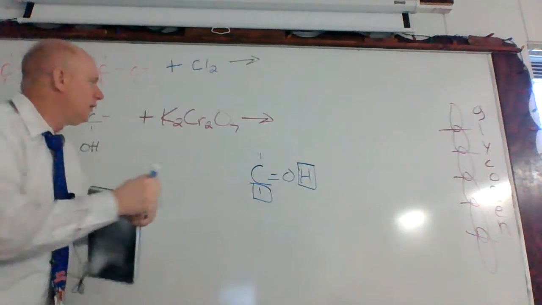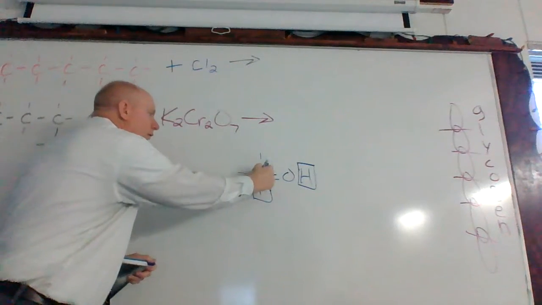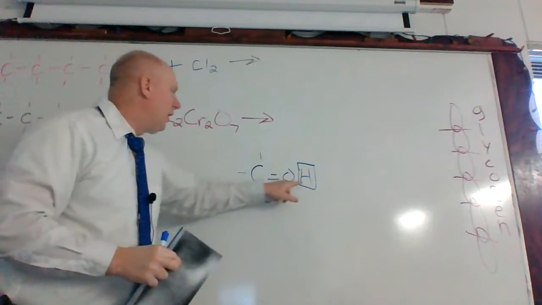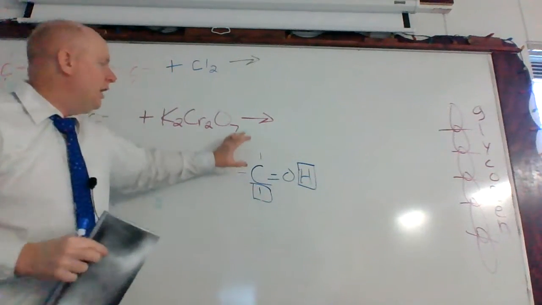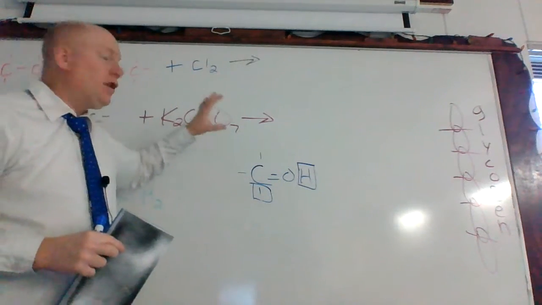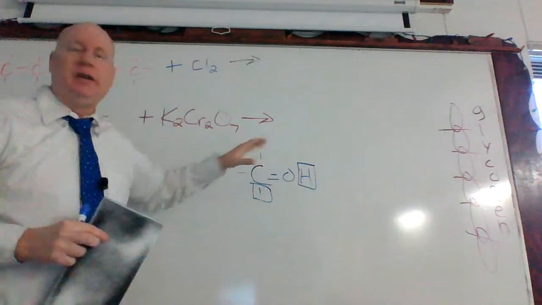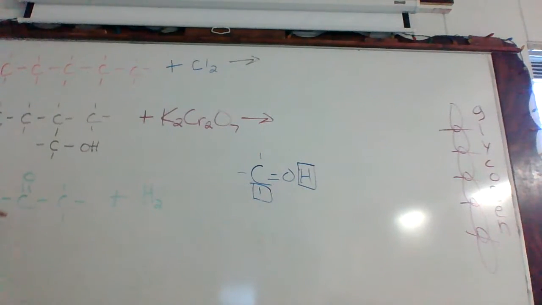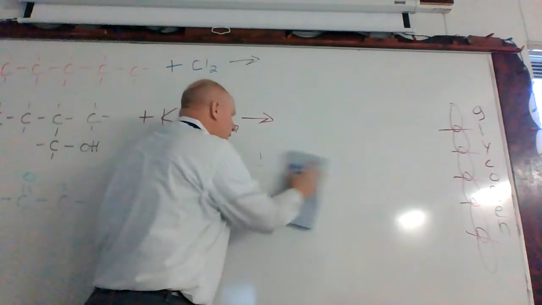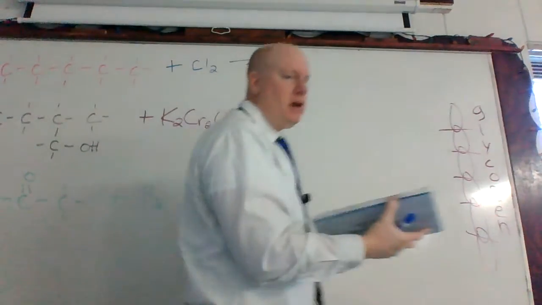So notice we've got 1, 2, 3, and 4. And then that would be that of an aldehyde, to where these two hydrogens are stripped off. And if we have a double bonded oxygen that's on the end, we know that's an aldehyde. Because what happens if you have a double bonded oxygen other than the end? That is called a what? Not an aldehyde, but a ketone. So that's what we're trying to illustrate here in stage 1, where those hydrogen atoms are stripped off of there.